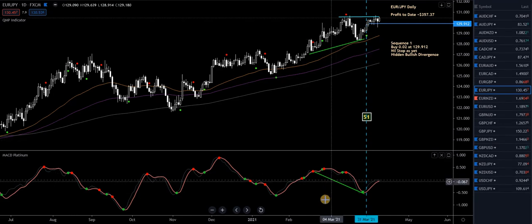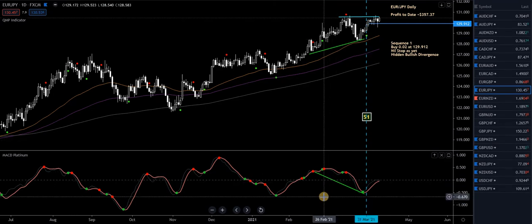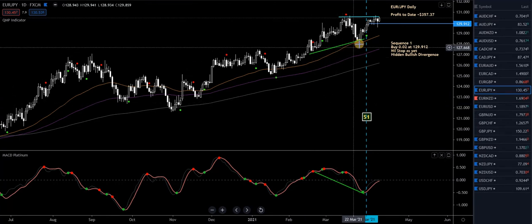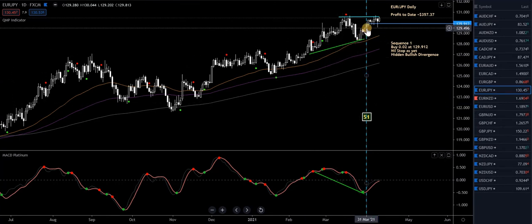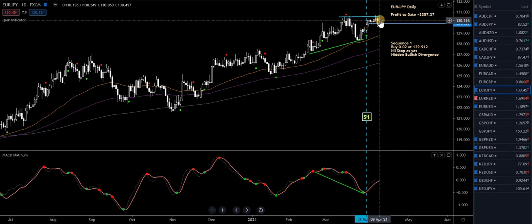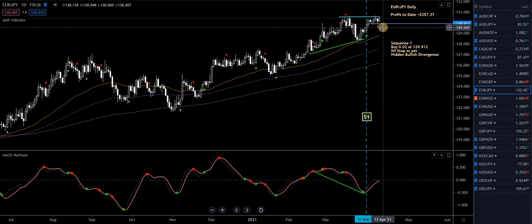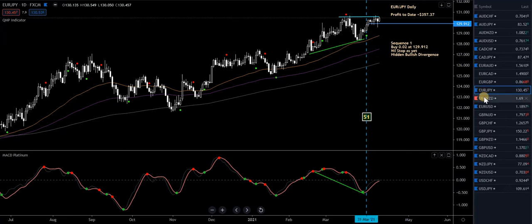I know hidden divergence is a little bit tougher to spot than your regular divergence. Everyone seems to know what regular divergence is, but hidden divergence, it's a much better divergence in my opinion. It's normally with the trend continuation, and that's why I'm comfortable using it without a stop. Depending on what happens on Monday, I may look at doing something with this. I might close half and try and bring the stop up, put a stop in place in here somewhere.